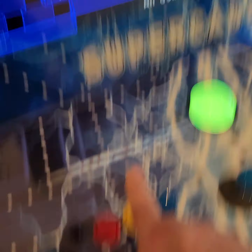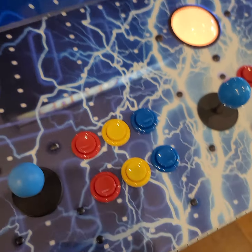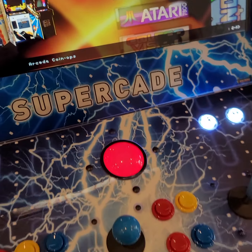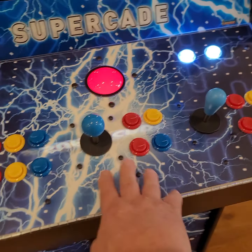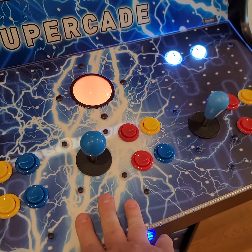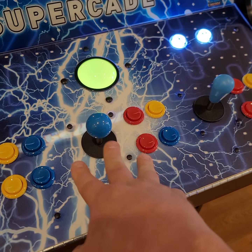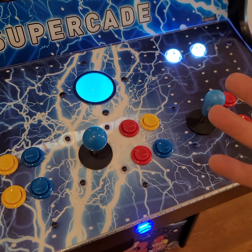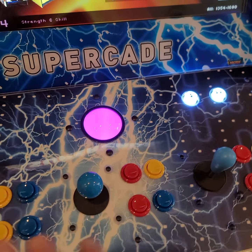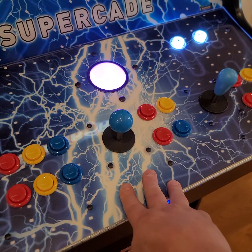To get back to our arcades, we're in a menu, so we just touch the top yellow button. When you go to Arcade Classics, remember this is for your four-way games like Pac-Man, Ms. Pac-Man, Donkey Kong, all that stuff. Player one and player two play through the same joystick. So you play Ms. Pac-Man, lose a life, the next person steps up and starts playing Galaga. All those classic games need to be played through the four-way joystick.